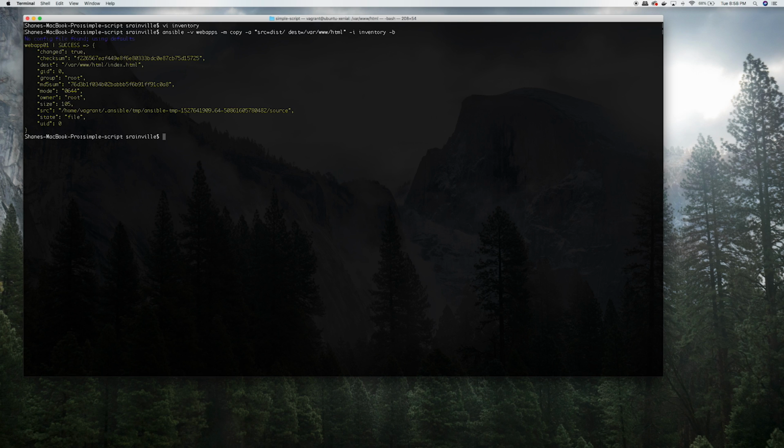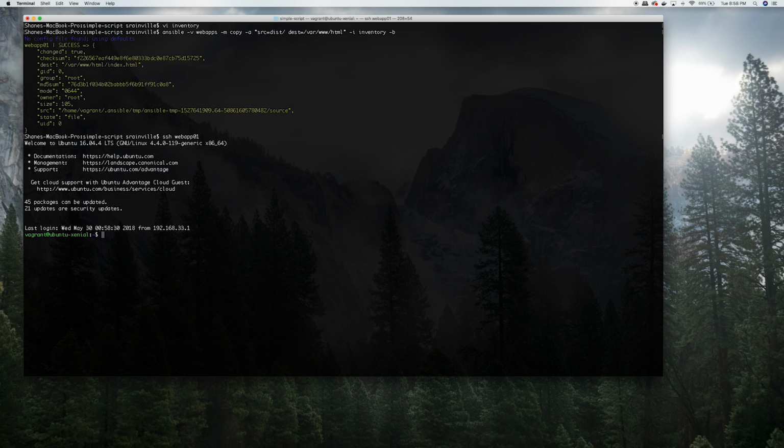Okay, here we are, we're playing it and we have success. We see that we successfully changed the state, meaning our files were copied. We only have one file and we're seeing that here, index.html. You're gonna have a lot more than that. But the important thing here is that we see that our data was copied successfully. If we wanted to verify that, we could SSH onto the web host, go into the directory, and there you have it. There's our index.html file that we just copied over.